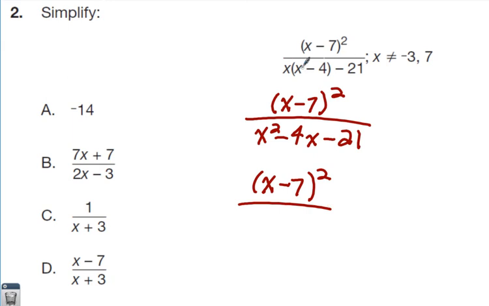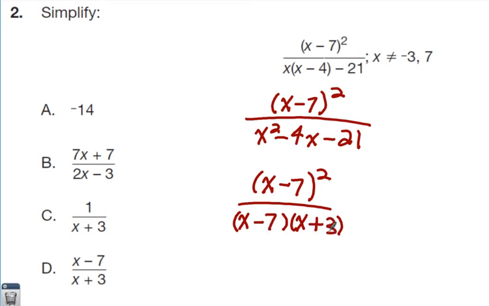I mean, you pretty much have to reset it in a way, and like I did here, this is kind of resetting the denominator, and now I'm going to factor it from scratch. There's no greatest common factor with x squared, negative 4x, negative 21, but it will factor into two binomial bubbles, because I can start off the bubbles with x, and then the two numbers that multiply to get negative 21 but also add up to negative 4, that's going to be minus 7 and plus 3.